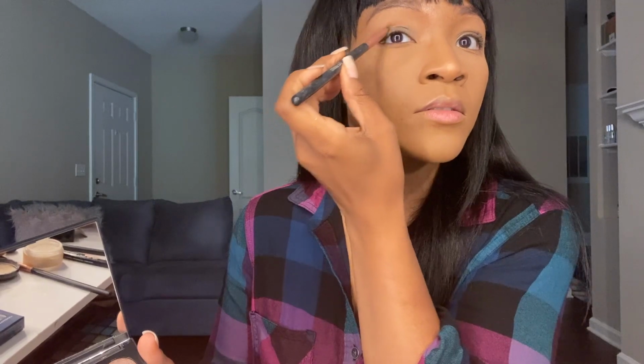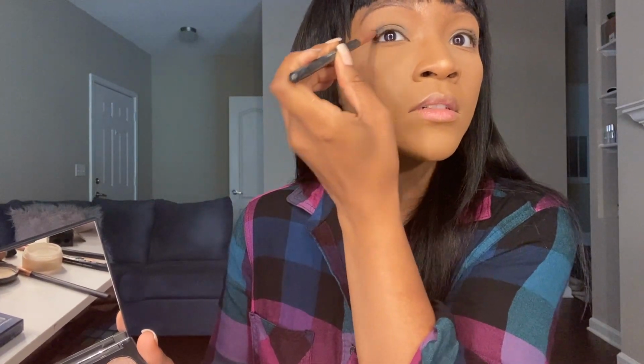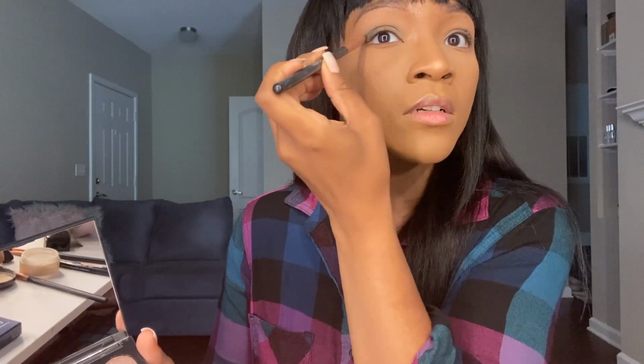See if this thing actually works. Ooh, it's a really pigmented black. I like that. Okay. Get into the crease on this side too. Okay, it's looking cute already. So I like to just blend that out. I don't like to leave it as it is.